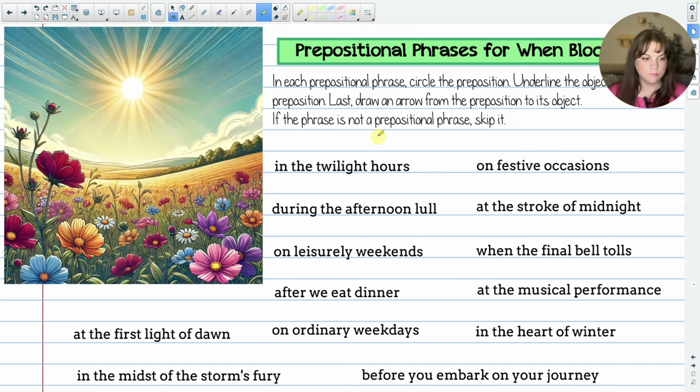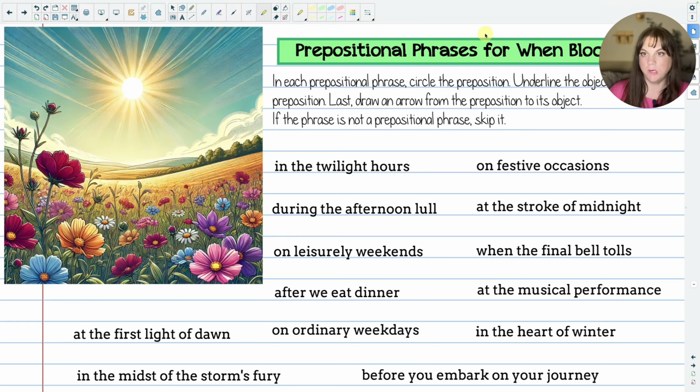All right. Next, we're going to look at prepositional phrases for when blocks. Just like we had where blocks before, we're going to have some when blocks, and we're going to look for the preposition and then the object of the preposition, and we're going to draw the arrow. The instructions say in each prepositional phrase, circle the preposition, underline the object of the preposition.